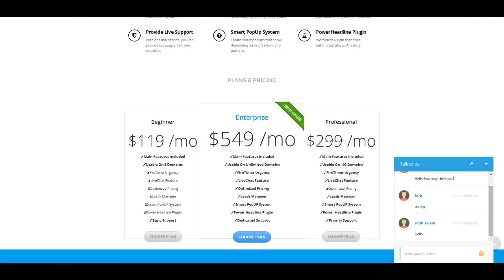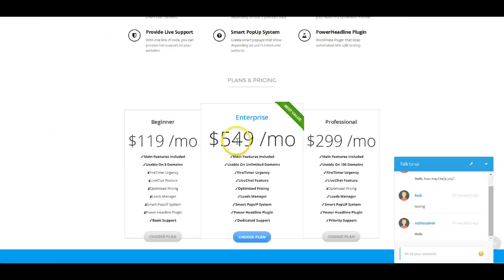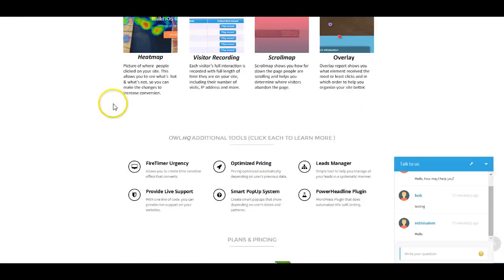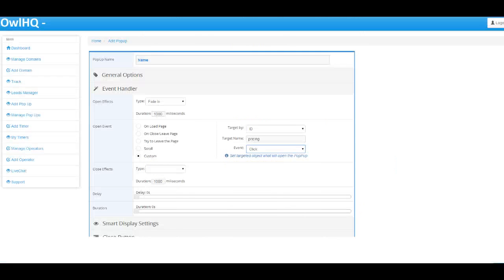So what I would do is I would get back up here. I would click on ID. I would click on pricing or features. It's up to you. Let me put prices. Pricing is my ID. Now, do you want the pop-up to show up when people actually click on the pricing? No. I want it to show up when people are scrolling down, and then when they're up here, I want it to say, hey, some kind of message.